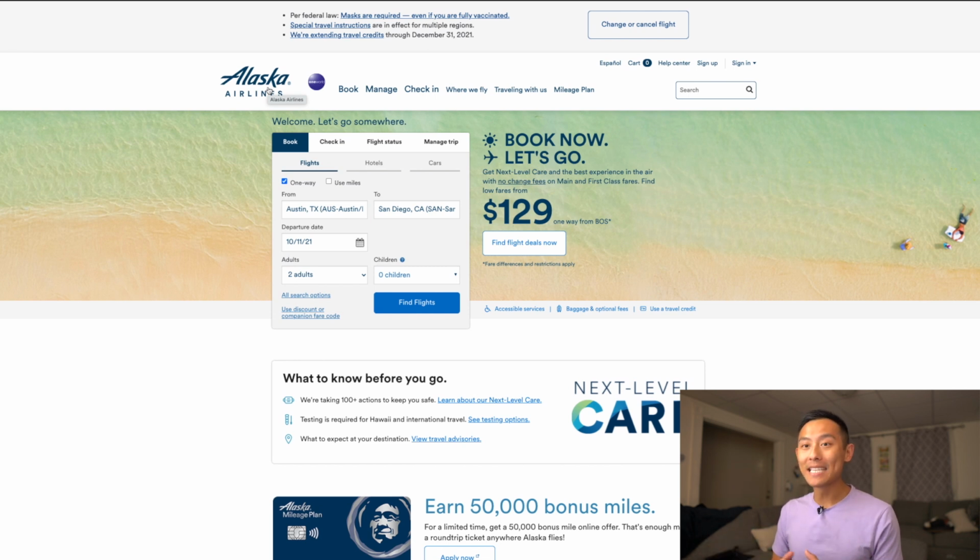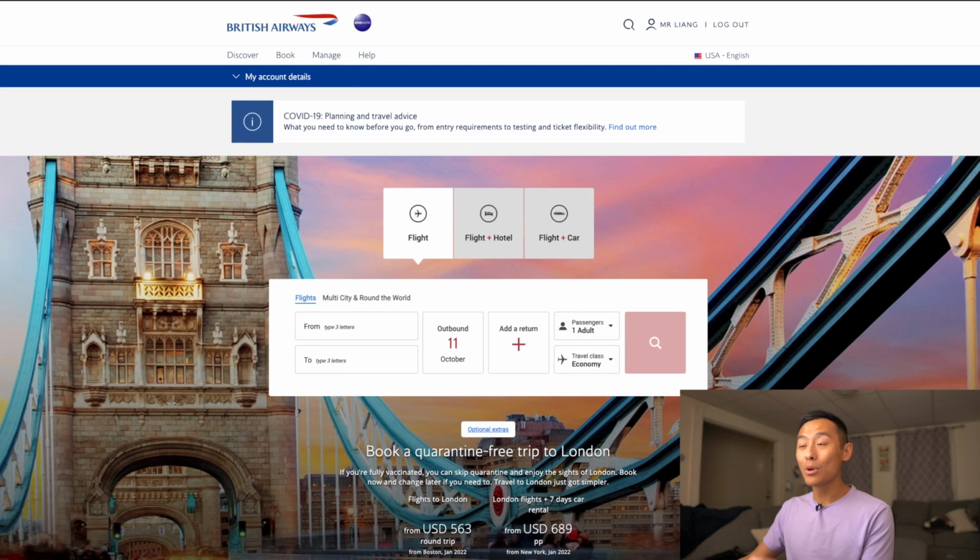So Cathay Pacific is in the One World program. And in the One World program, there are a ton of different airlines, and some airlines can actually see the award charts, available seats on their other partners. So what I mean by that is, use a British Airways account to search for Cathay Pacific availability.